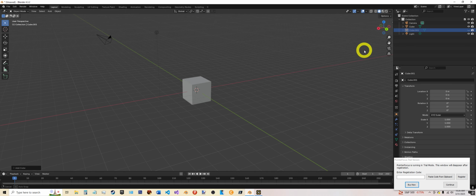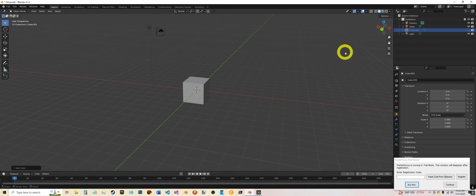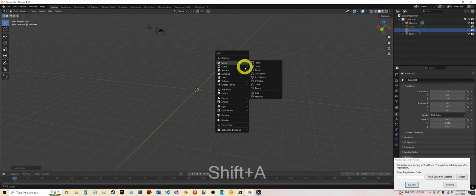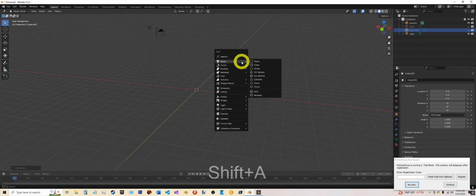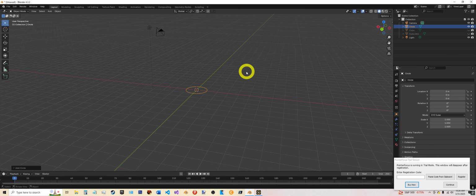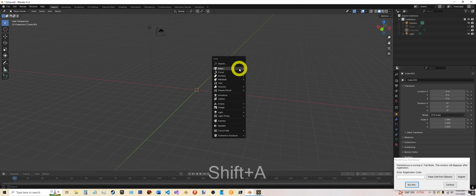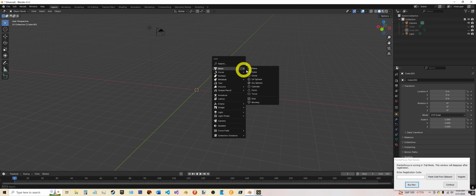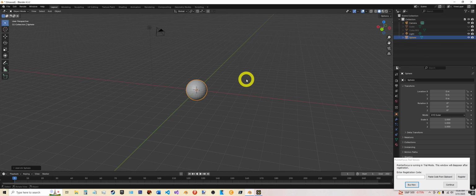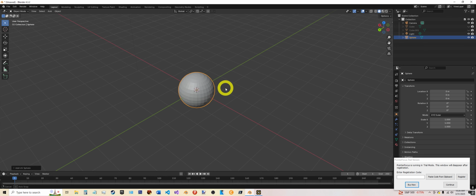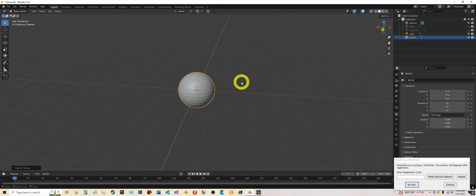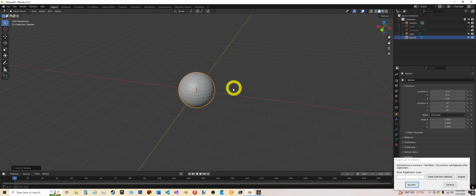Now I can fiddle around with that. We don't have to just create cubes. We can create stuff such as circles. Oh yeah, I need to press Control Z to undo. We can get a UV sphere going in. This is good for modeling stuff such as disco balls or soccer balls or basketballs, all of which I modeled before.